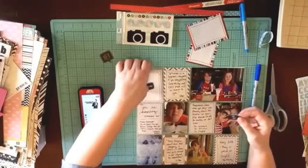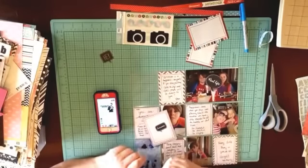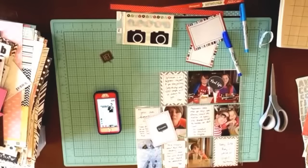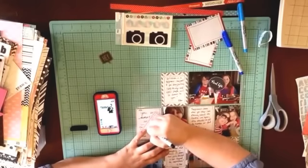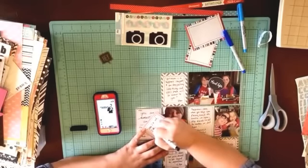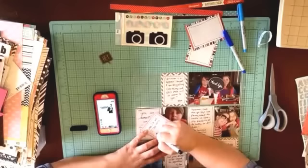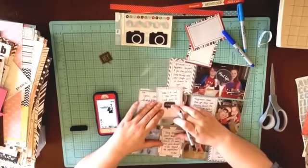So that's going to go somewhere on this side. So let's do the Neil Patrick Harris quote. When I'm sad, so this is actually going to be a quote, not the story, so I'm going to go back to the black pen. Okay. When I'm sad, I stop being sad, and be. And then we're going to put that right in the middle.